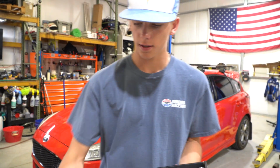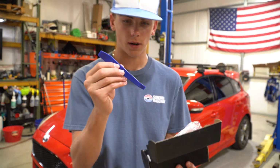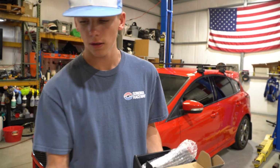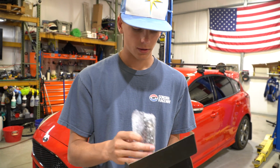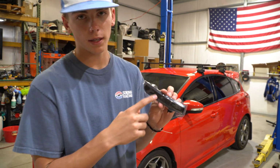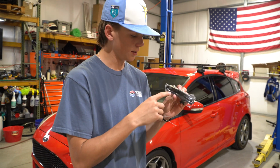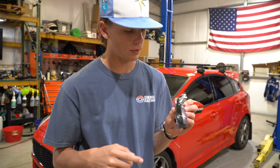I ordered these a couple days ago. They just got here. We got our plastic prying tool to get the old ones out. Not really sure what this is for. Assuming that's just part of the installing process. And plus, these ones are tinted or smoked black, so they look a lot better than just the old white ones on your mirrors.